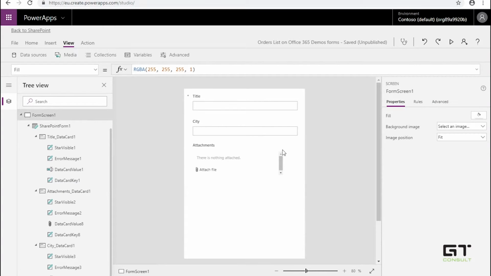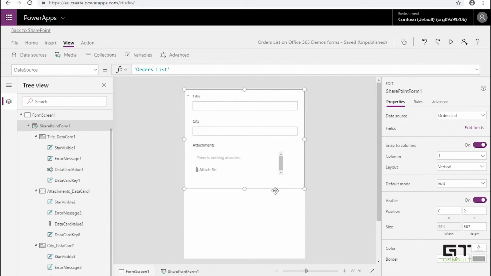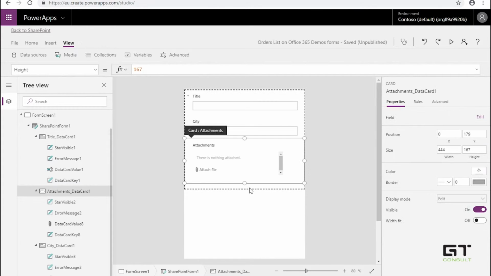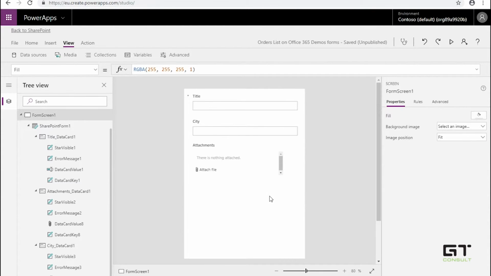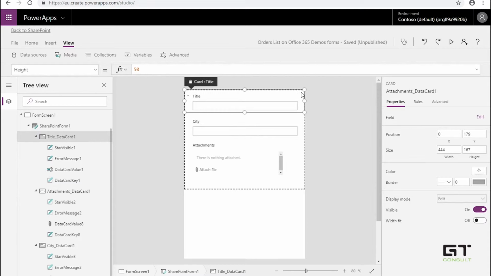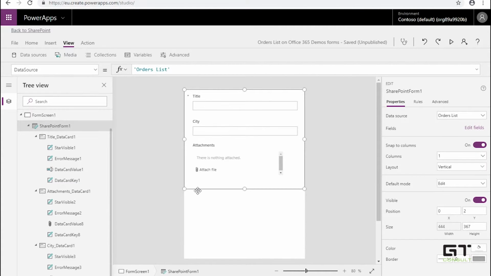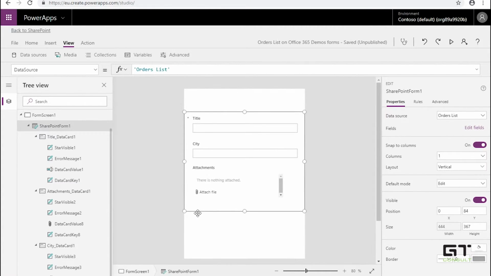If we select that, that'll then open up with Microsoft Power Apps and allow us to customize the form. Okay, so now that we're in our form, we need to add a logo just above the title section. So what we need to do is select the entire form area and drag it down a bit so we've got some space.